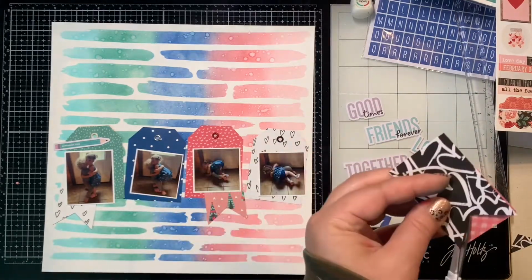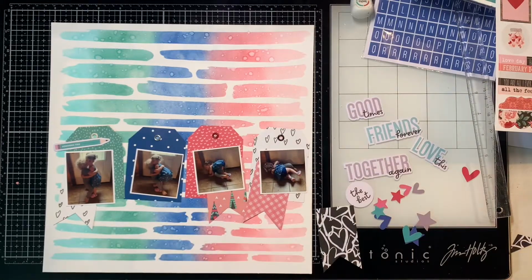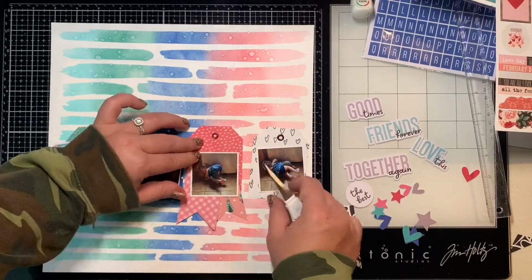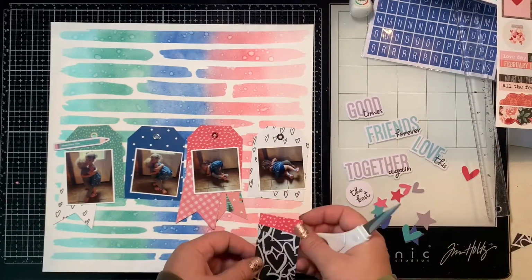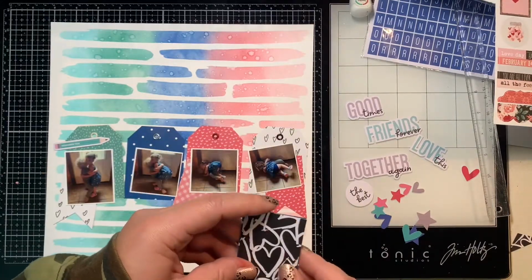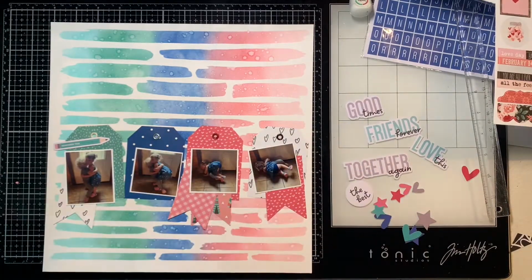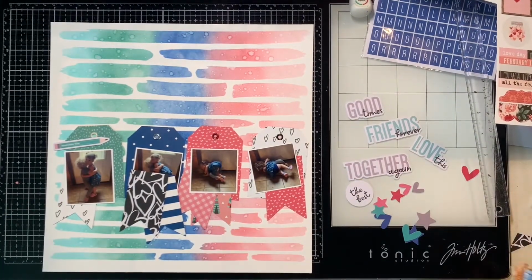It looked like Rachel's original layout had some little banners at the bottom, so I'm cutting some of those and popping them in behind my photos on top of the tags, and I just make my own. I know there is a banner punch in the shop that you can get to make this for you, but I just cut mine with scissors because I don't have it.